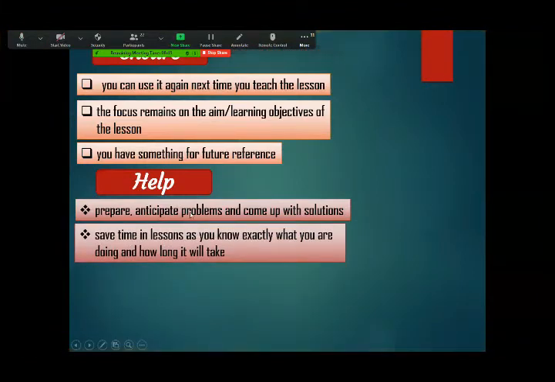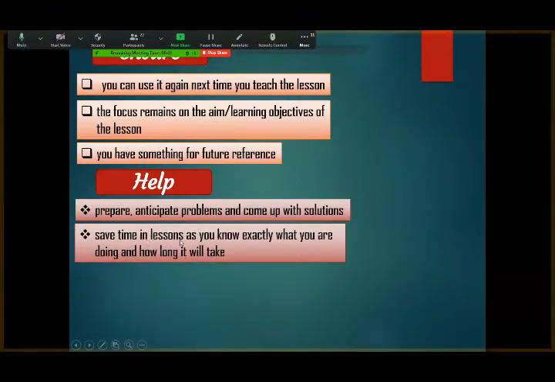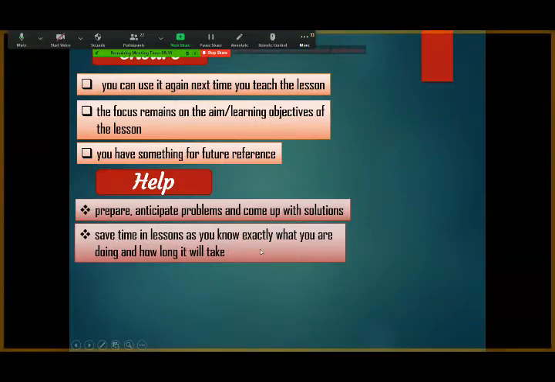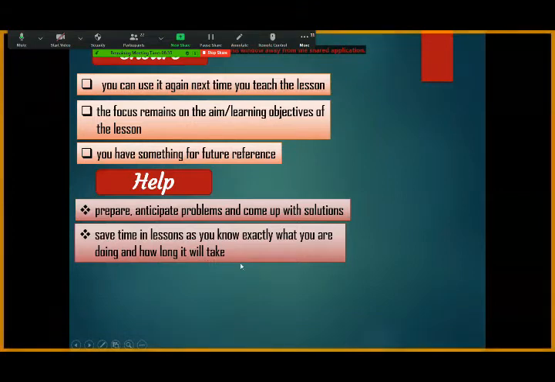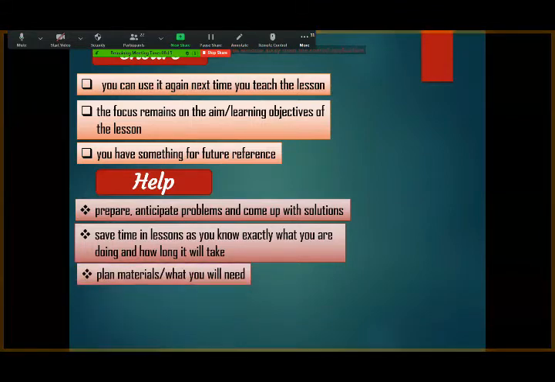The lesson plan saves time in lessons as you know exactly what you are doing and how long it will take. When you enter the class, you know what you will do. This is the importance of lesson planning.